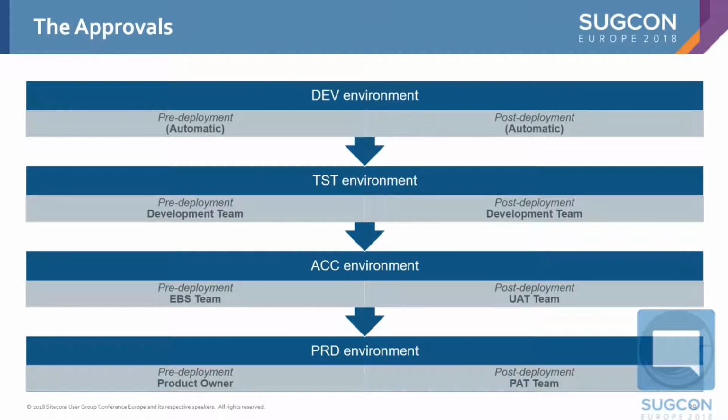And finally, the production acceptance team, the test team, will run some health tests on the production environments and approve that. So this is how we have set up the split dependencies and responsibilities between all the different teams, and where they can actually have a say in our release process about what we're doing and how we're doing it.